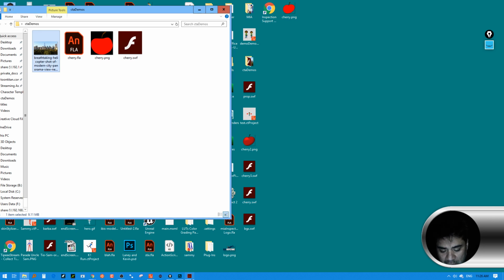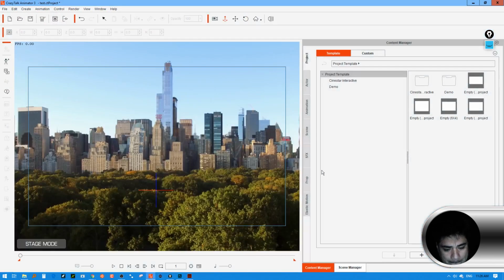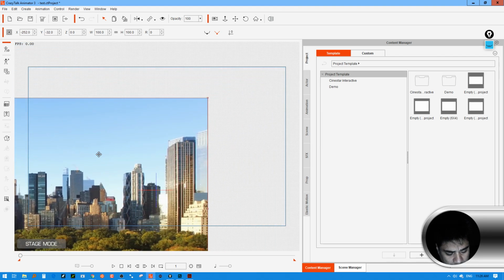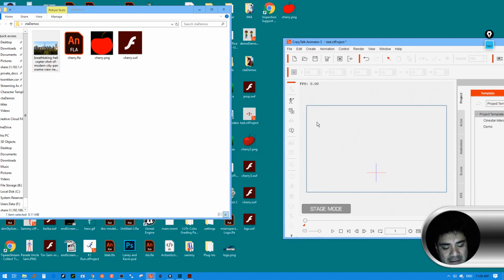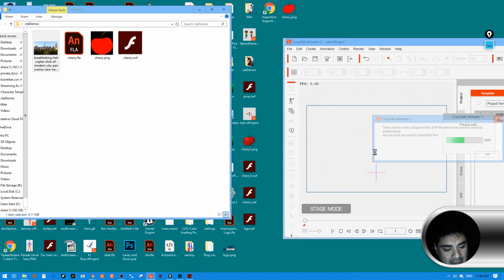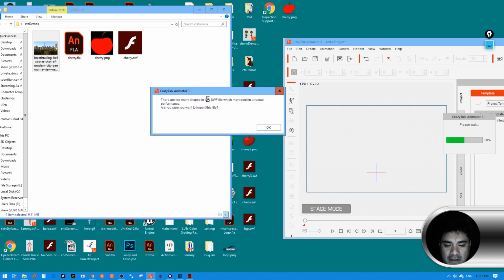I'm going to bring it into Crazy Talk, and we can compare them. So even though it's only 470 something kilobytes, there is a lot of data in there. Look, Crazy Talk is complaining already. There are too many shapes in this SWF file which may result in unusual performance. Are you sure you want to import this file? This is just one file. That's just one background element that I'm bringing in.